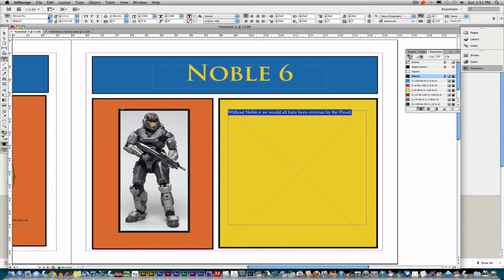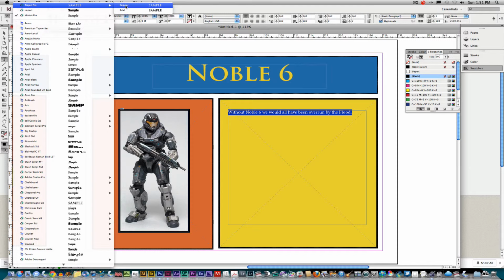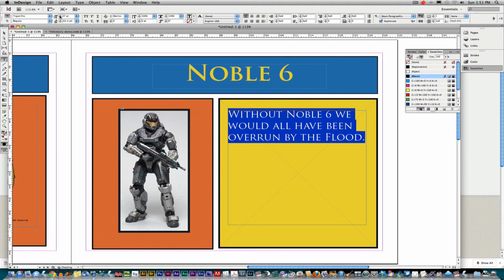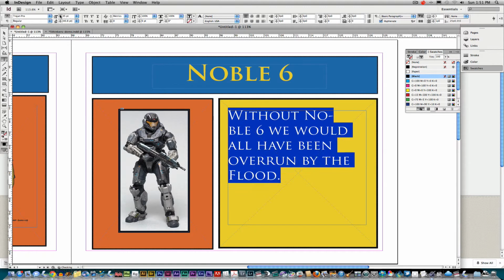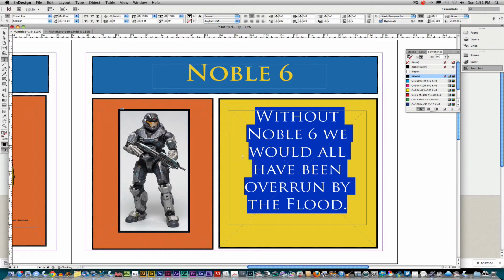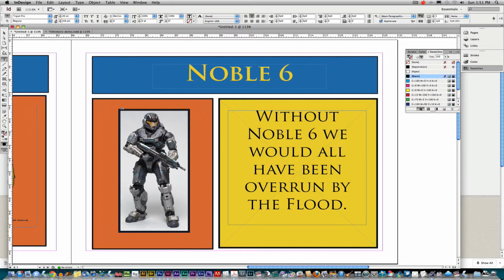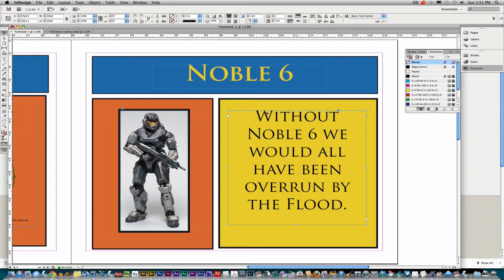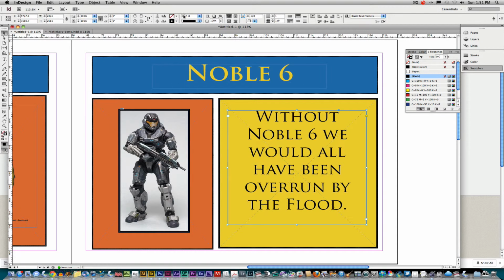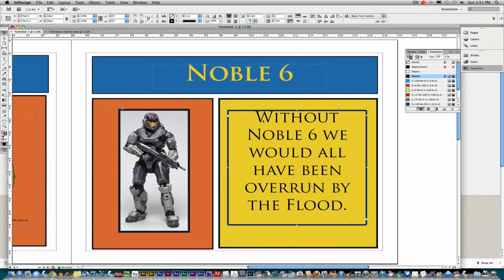And I'm going to make that Trajan Pro regular, and I'm going to bump the size of that up. I wanted to take the size up so it pretty much fills my text box here, and I think I'll center that in there. It'll look a little bit nicer. And I could change the color of that font if I wanted to. You can do whatever you want as far as that goes. Plus, you can select these with your black arrow tool, and you can give a text box an outline, a little stroke here. There's just all kinds of possibilities that you can work with.